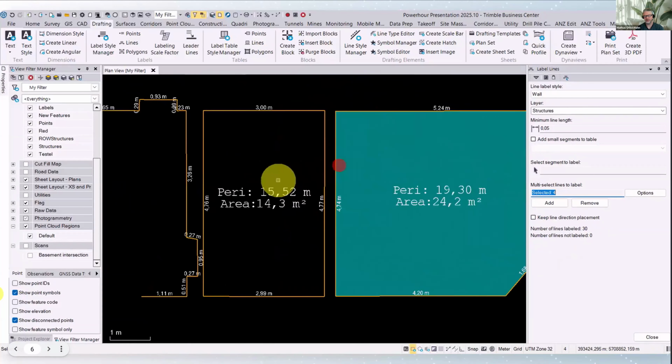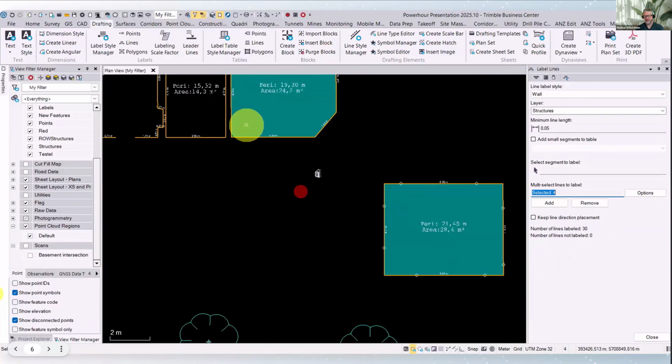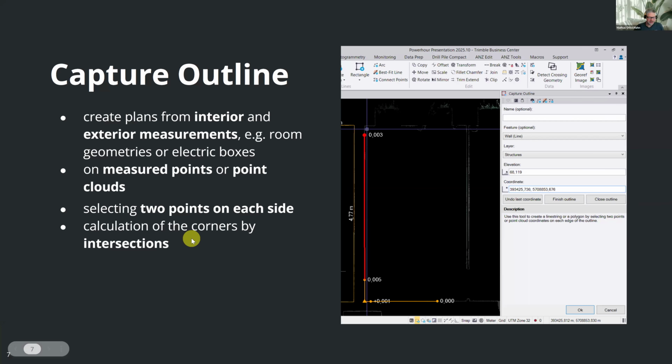So, now that's already finished, the first start of the floor plan. That's it. Okay, capture outline. From my perspective, this tool can make data capture much easier than it was before. If you have enhancement requests, please write them to the email address displayed later.